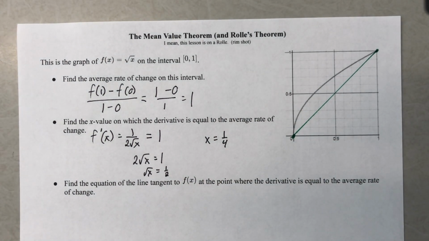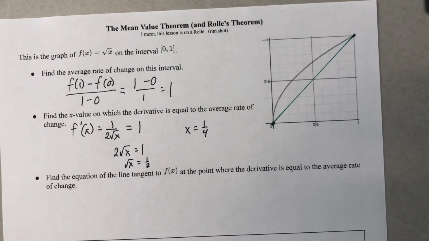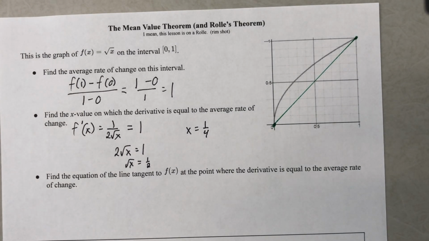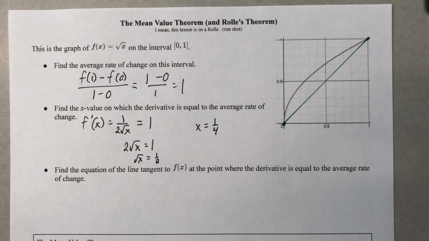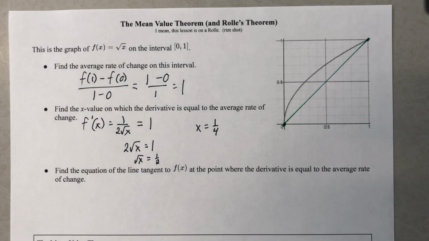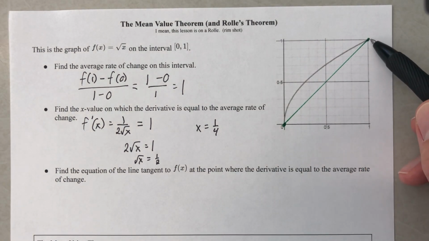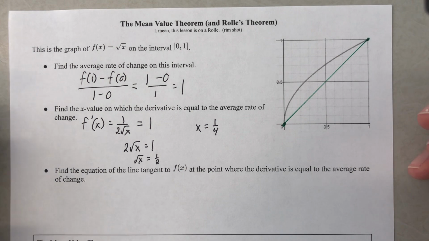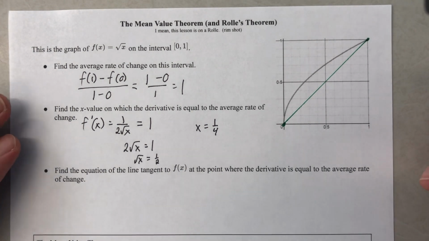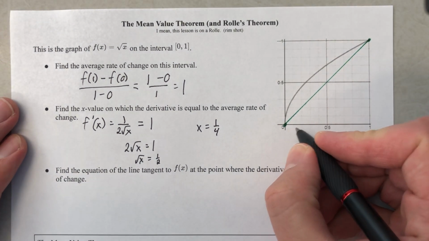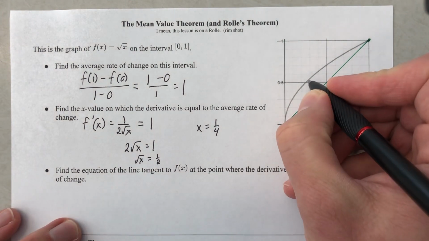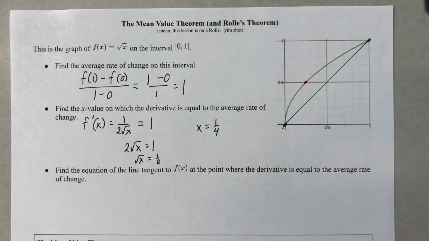Okay, what does that tell me? Now, let's not read the next part yet. You can if you want to, but I'm not going to yet. Let me explain what just happened, and that is essentially the mean value theorem. Mean meaning average. We found the average rate of change on the interval from 0 to 1, and then we found the x-coordinate, and sometimes there's more than one, but in this case there's one. We found the x-coordinate, which is at 0.25, it's 1/4, it's right here, where the slope is equal to the average rate of change.